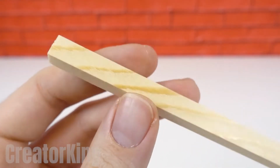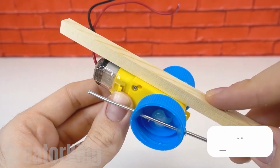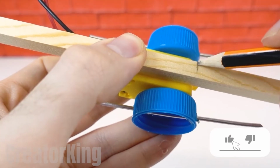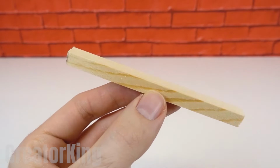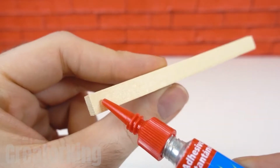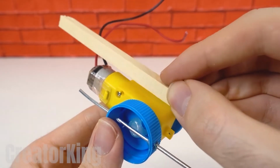A bit of wood will come in handy today to support the invention. With the help of the motor, measure and mark what you'll need, then cut it out with the saw. Apply super glue on the piece of wood and attach it to the motor.